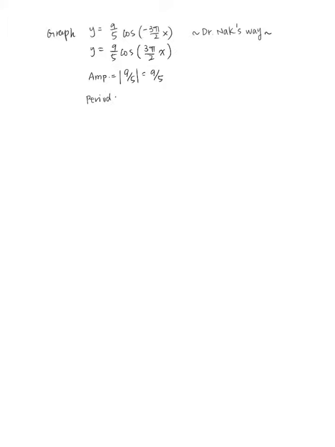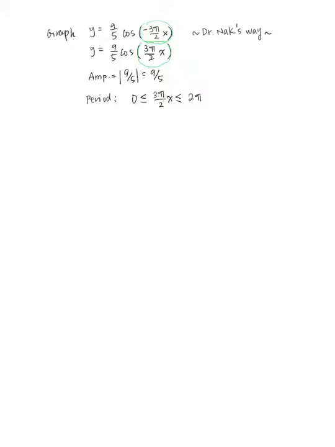Now, what is the period for cosine? Period of cosine is 2 pi, wasn't it? So I'm going to go 0 less than or equal to something less than or equal to 2 pi. Now remember what goes in there? What goes in there is the argument for the cosine. So here, oh sorry, I'm dealing with the positive argument now. So here what we're going to get is 3 pi over 2 and then x.